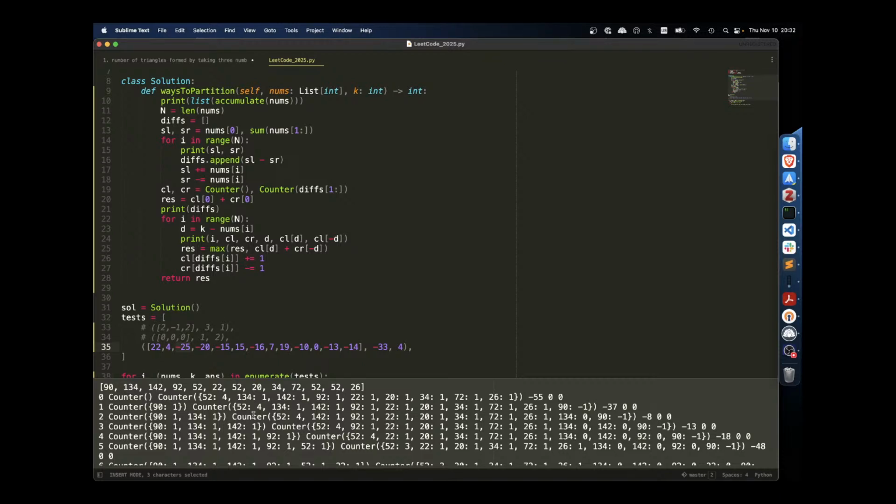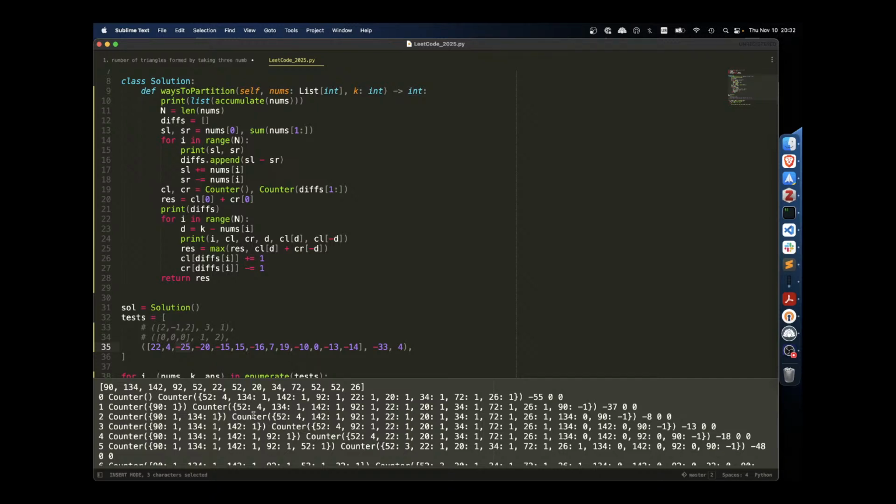I saw the 52s. I think that is the key. Yeah, because if one of them works, maybe they all work. Okay, so what I'm changing is 0, 1, 2.